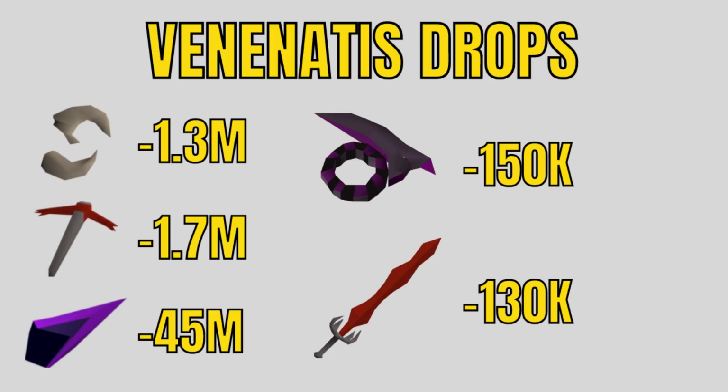So what you're after here are the Fangs of Venonatus coming in at 1.3 mil, the Dragon Pickaxe, which is down bad at 1.7, and then the Void Waker Gem at 45 mil. Also dropped is the Treasonous Ring and the Dragon 2H. While not worth much, they were both collection log slots.